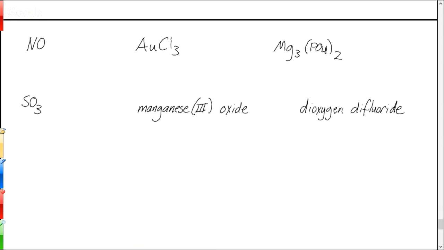The first 4 were balancing. Were you writing down the names? Not exactly. You're writing down the names. I said that again. So the first part you're supposed to write the names, the last 2 you're supposed to write down the formulas.